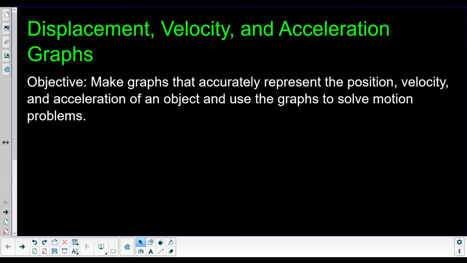We are going to talk about displacement, velocity, and acceleration graphs today. We're going to look at not so much quantitative stuff, but more qualitatively, what should the graphs look like? How can we move from one graph to the other? Getting used to looking at some slopes. And then we'll look at one kind of word problem, drawing some graphs. Hopefully it's not too bad. Hopefully it's concrete enough that you guys can get a good handle on it and not just so abstract.